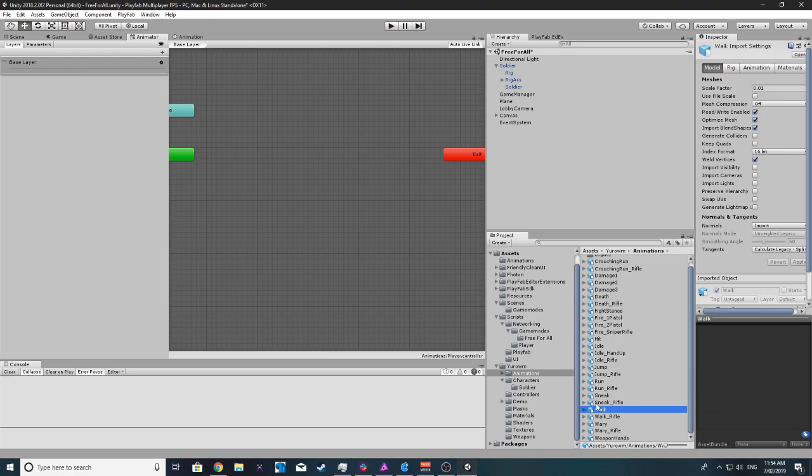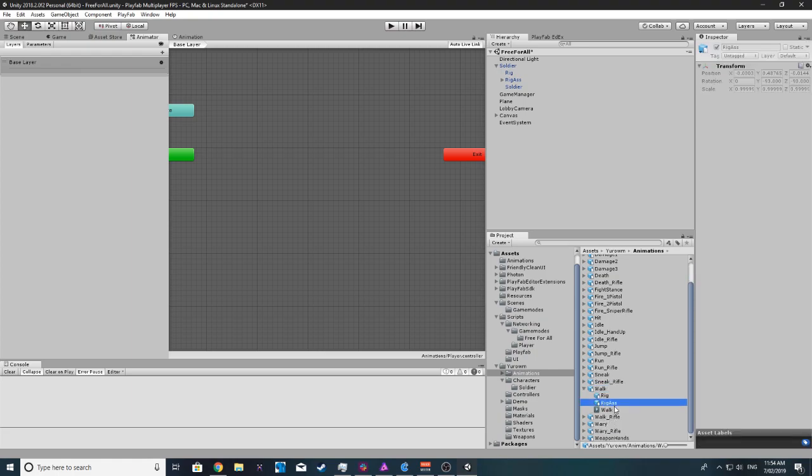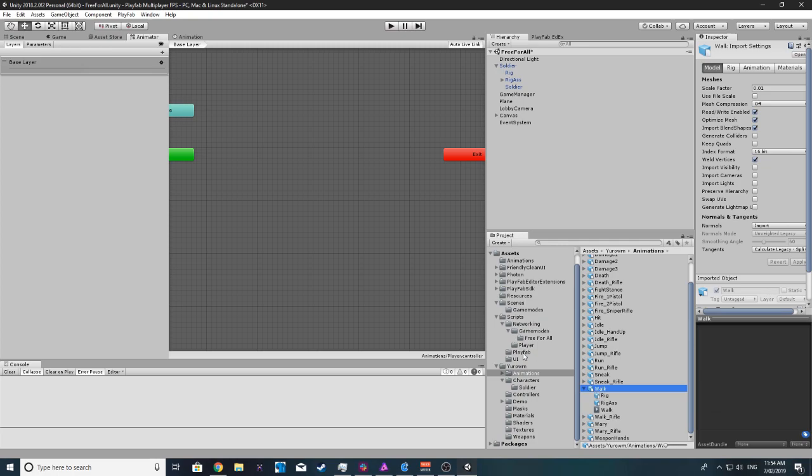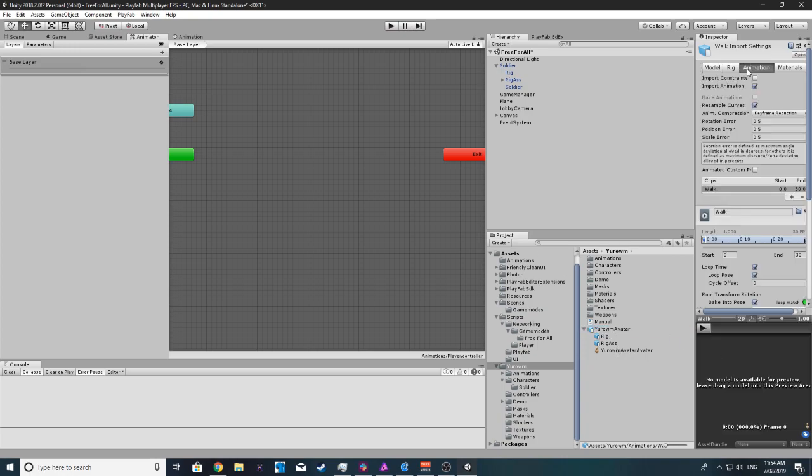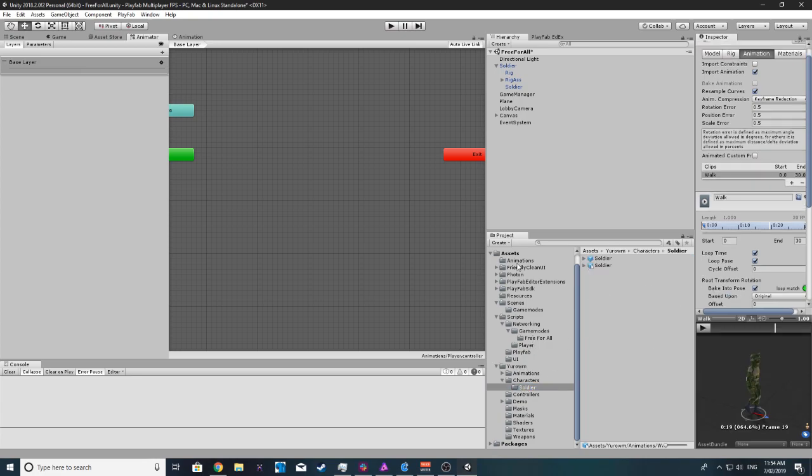So he has a walk. I'm not sure if we can see this. What we can do is we should be able to drag the model in. So if we lock this and then go to, where was the model? I think it's here. Okay, it doesn't want to do it. Oh well. Oh, there we go.